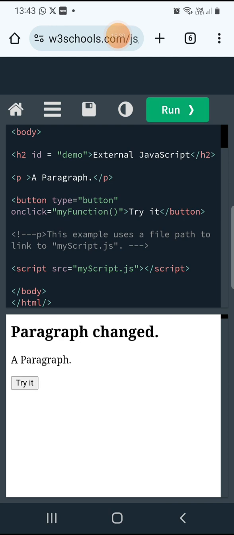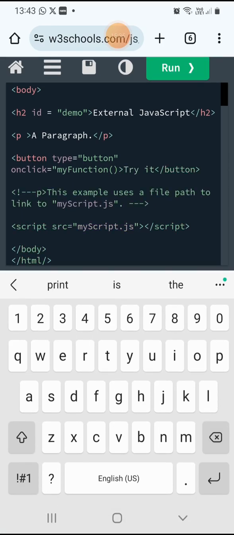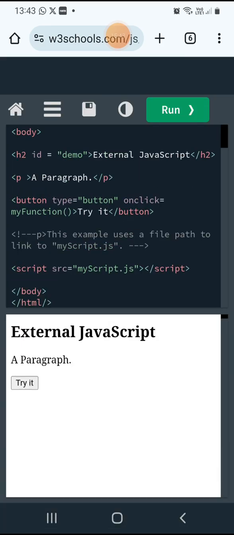Now come to the point. The function must always be kept in double quotation marks. Otherwise the button will not work.